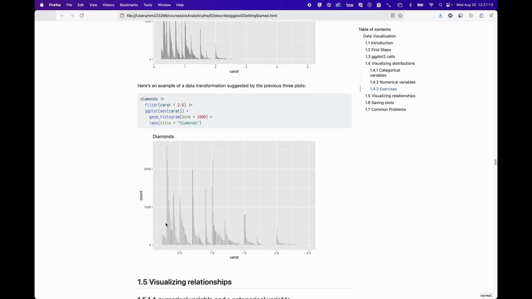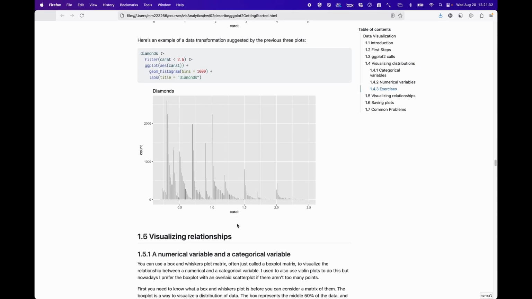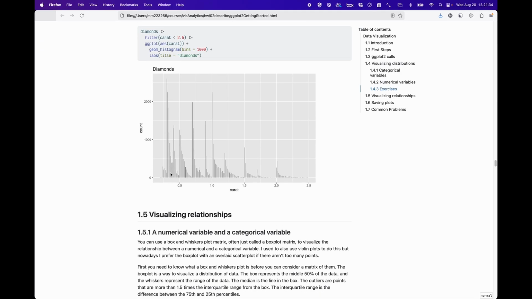So what I've done here is filter the diamonds by only having carats less than 2.5 carats. And that makes this exponential decay much clearer than it is in this. It's kind of compressed in this. So this is my favorite of these 4.